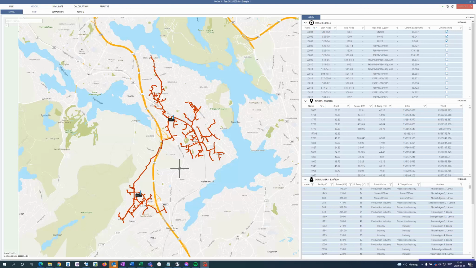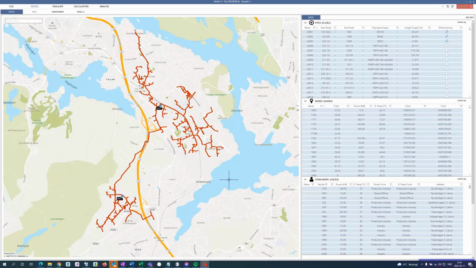This video will be a bit about how to set up your grid, so how to get a grid up and going in NetSim, and different changes you can make to the grid and how to calibrate the grid and change some things regarding load cases and connecting new consumers and so on.